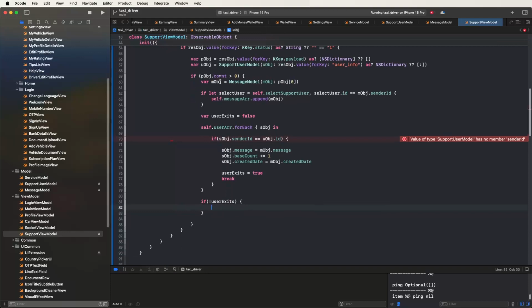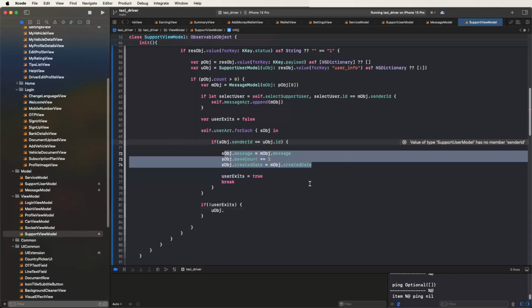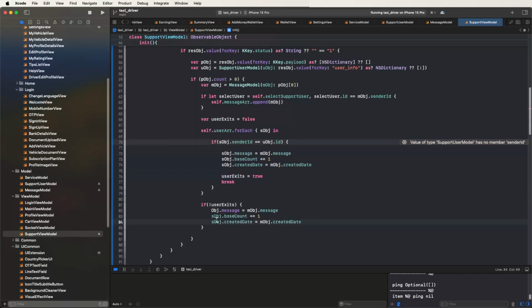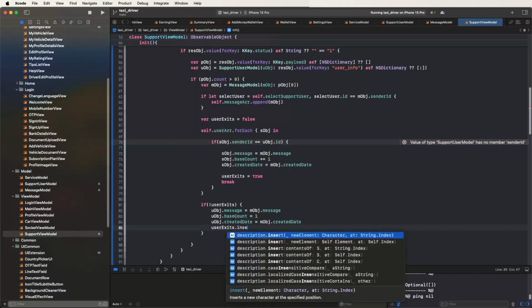First of all we need to update this user object inside the message. We copy and paste this and give the user object equal to 1, then created dates like this, and you need to insert it at the 0 index of the user array.